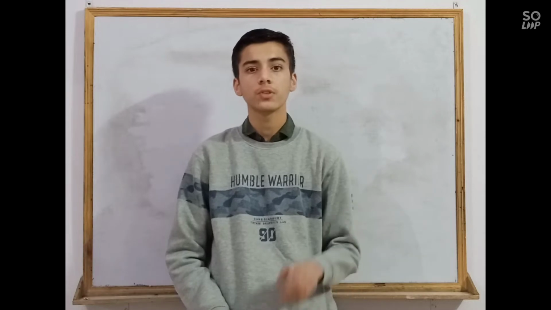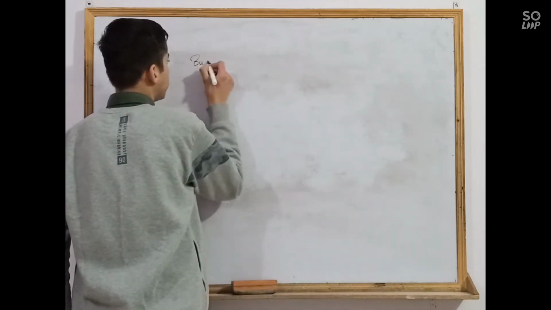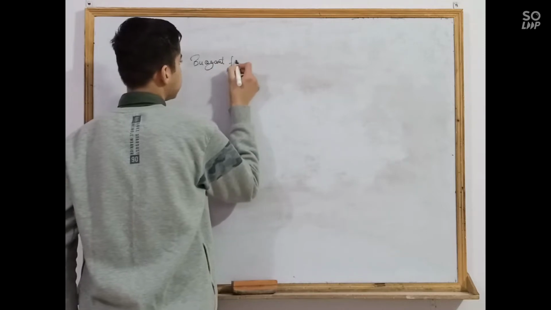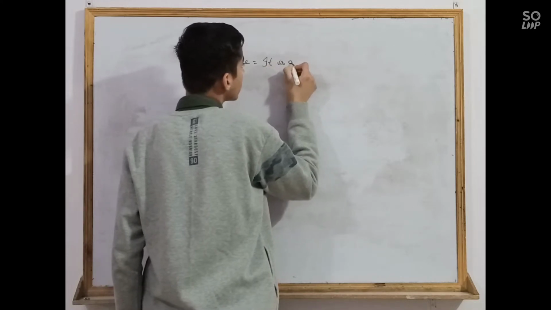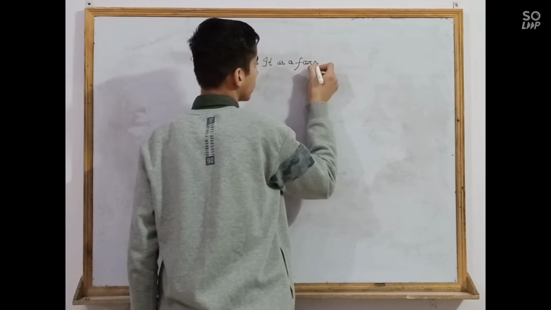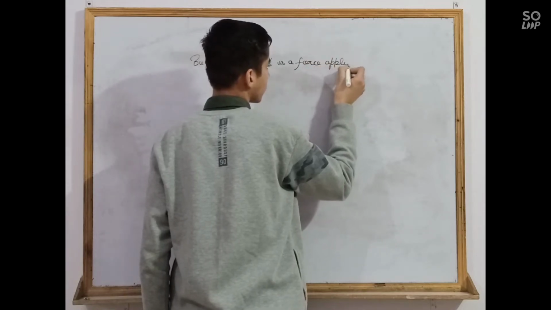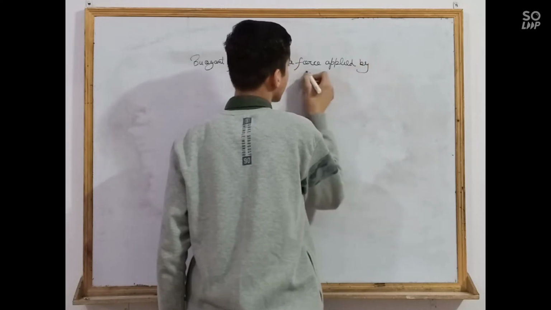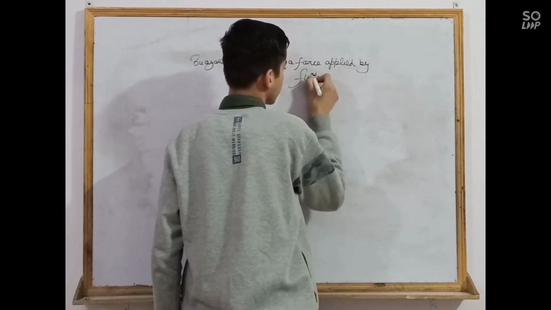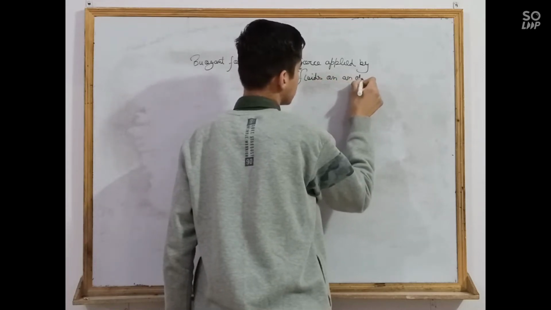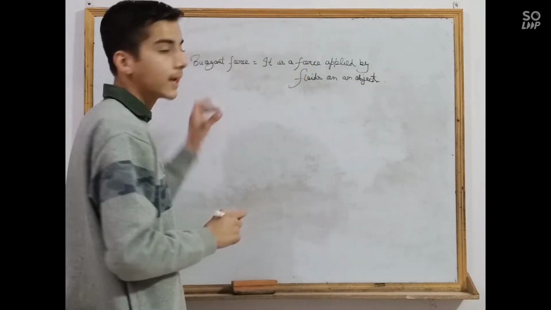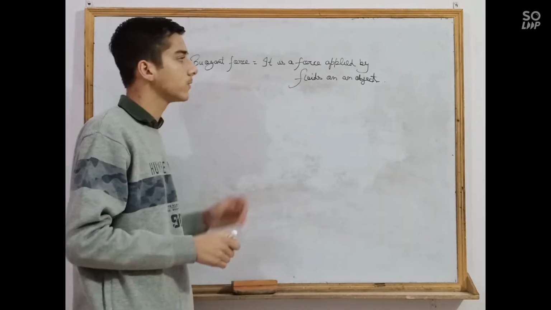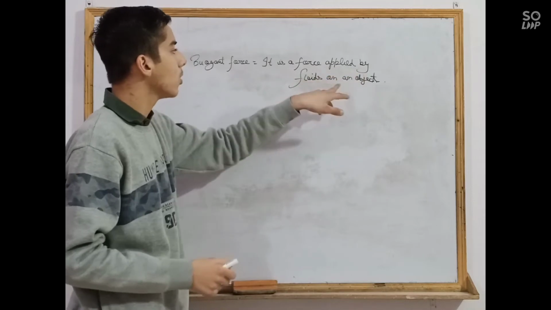Before discussing this question, we should be aware of a term, buoyant force. What is buoyant force? Actually, it is a force which is applied by fluids on an object. In this video, we will not be going into detail of buoyant force. I am just giving you the introduction of buoyant force. It is a force applied by fluids on an object.